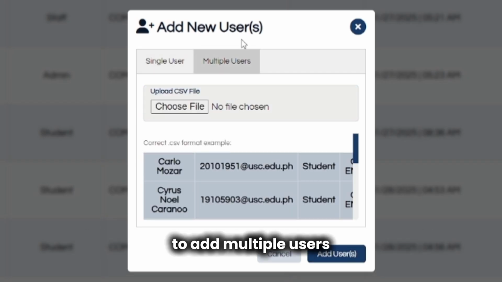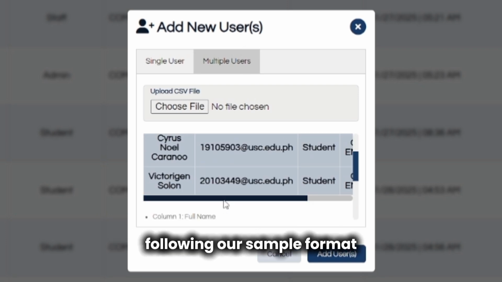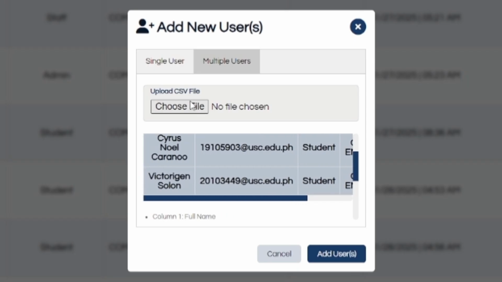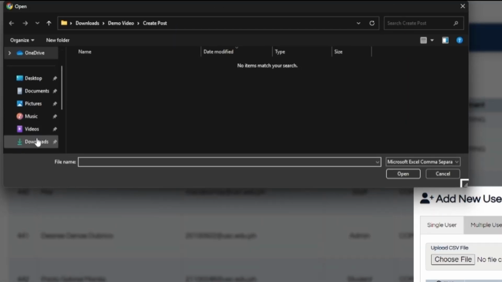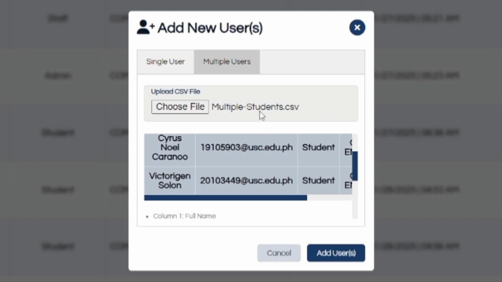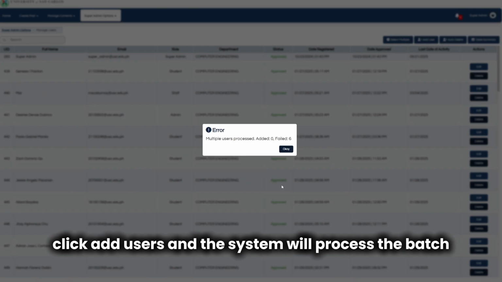To add multiple users, upload a properly formatted CSV file following our sample format. After uploading the file, click Add Users, and the system will process the batch.